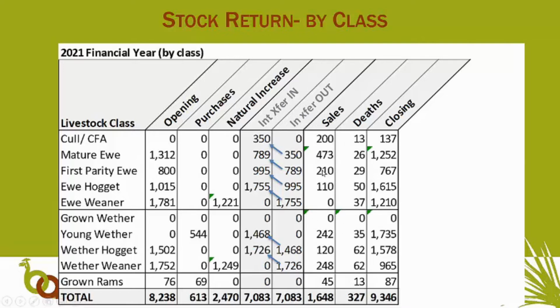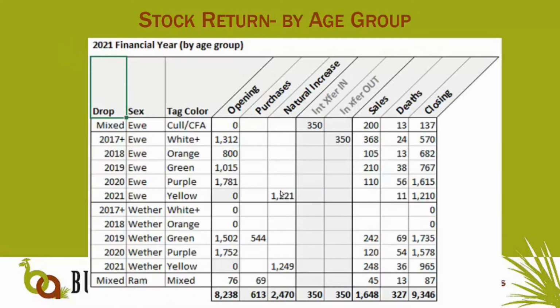So the sales and deaths, are they before or after the transfer? When do you do the transfer? I think unless you're really clear on that, that can be a source of confusion. Another way to look at it is to track the animals by their age group or their tag colours. The advantage of this is that it doesn't change through their life. The previous one, they go through being a weaner to a hogget or whatever classes you use. That changes. Whereas this one here, if they've got a purple tag, putting them in marking, then they're always a purple tag. It does make them a bit easier to track there.